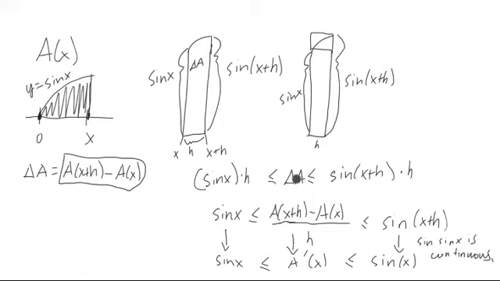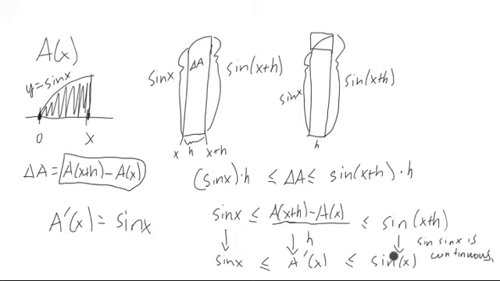Now, in here, let's replace change of A with what it is here, so it looks as we've seen before, and then divide by h as well. So we just replace this with this, and then we divide everything by h. Notice that when we divide everything by h, the h's cancel on the sides, and we're just left with this quotient being in between sine x and sine of x plus h. Now, as we take a limit as h goes to 0, we have by sandwiching that A prime of x actually goes to sine x as well. It's sandwiched right here, which means that A prime of x is equal to sine x.